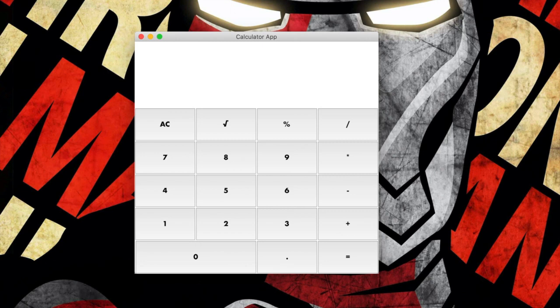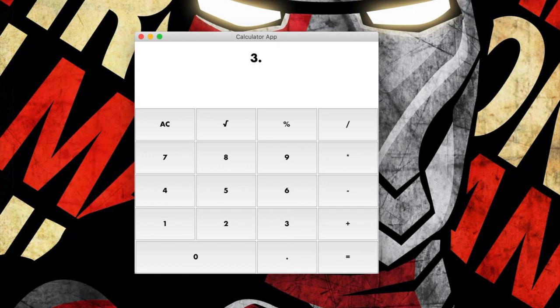A GUI version of the calculator that looks brilliantly amazing is in front of us. We can evaluate expressions like 12 plus 3 gives 15. We can also find the square root of 8, or square root of 5 plus 2 minus 2 plus 3, which is actually the square root of 8. When we click the AC button, the whole screen is cleared and the calculator is ready for new calculations.